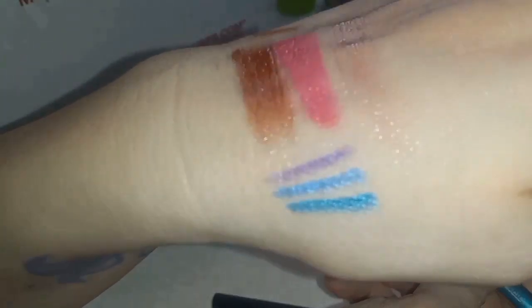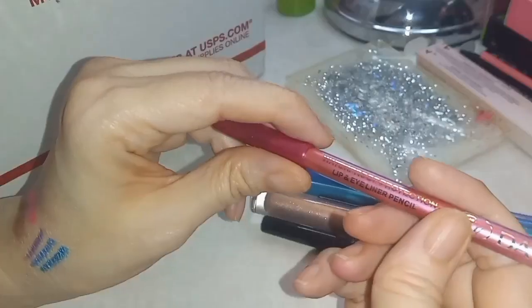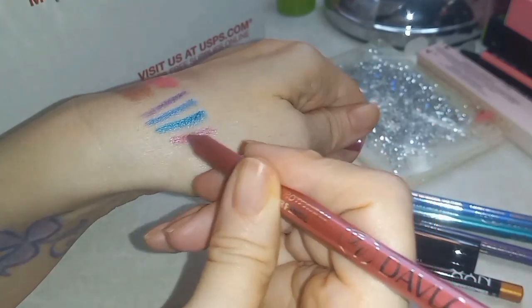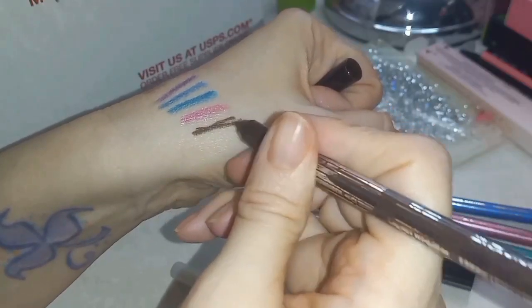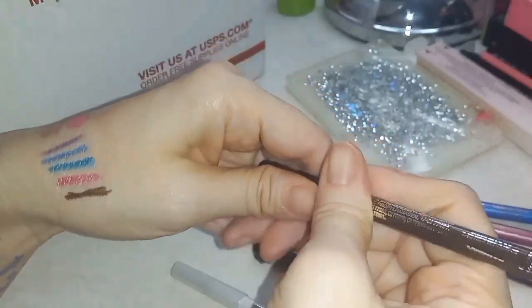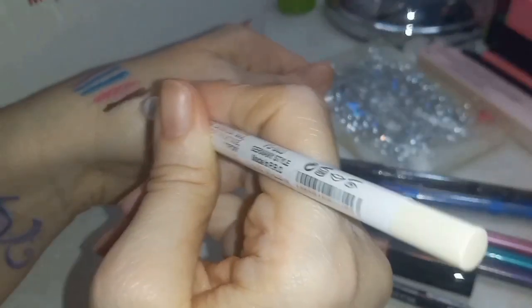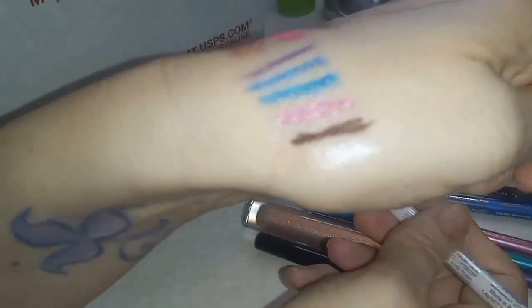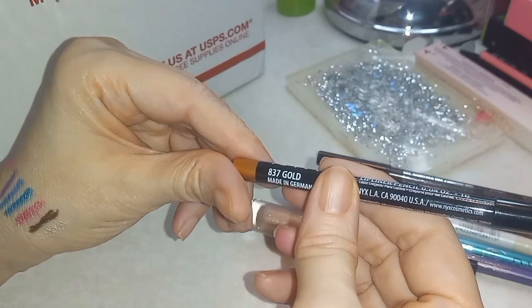Not just sheen — more like a metallic look. Very cool, I hope these work for me. Another Davis pencil — looks like a brown one. They're very creamy, like no effort at all. This one is a matte one, also very creamy. And this is like a pearlescent white lip pencil.